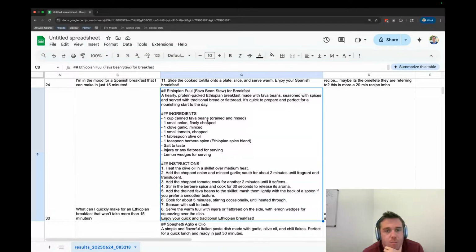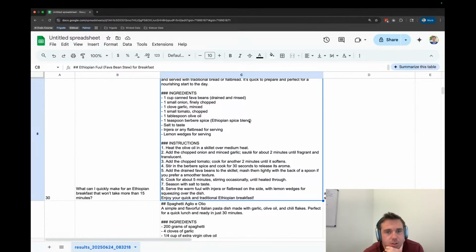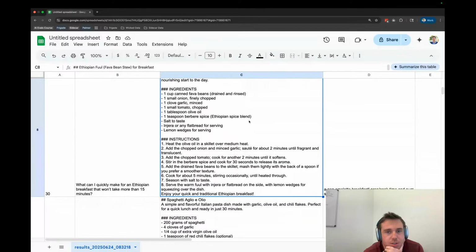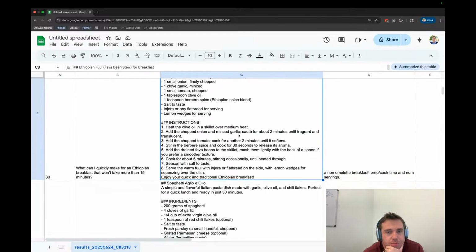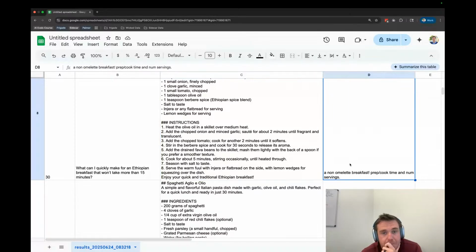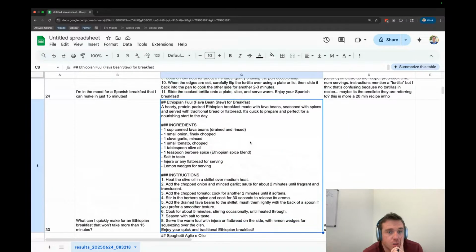So a can of fava beans, 1 small onion, a clove of garlic, tomato, a tablespoon of olive oil, a teaspoon of berbere spice, flatbread for serving, skillet. Okay, this seems fine, straightforward to me.